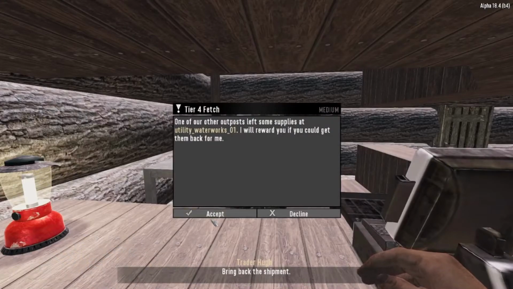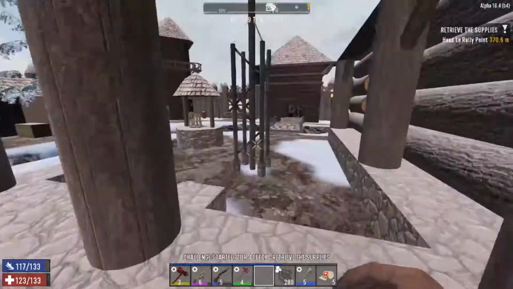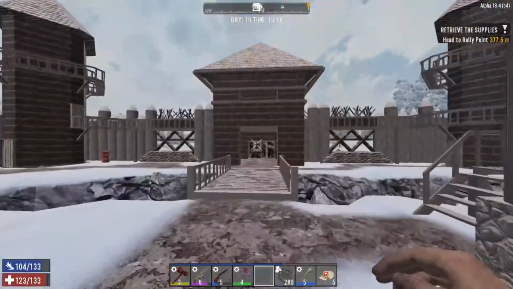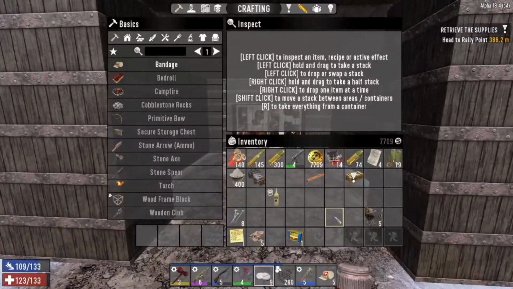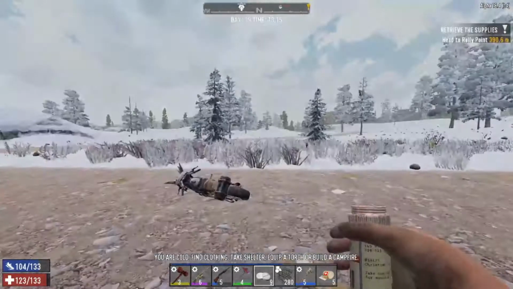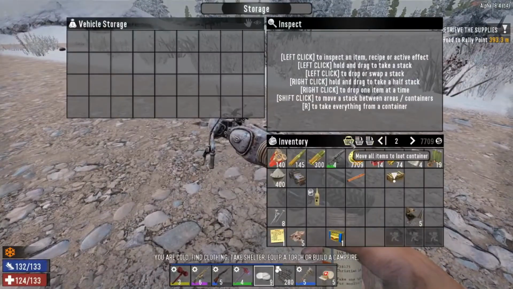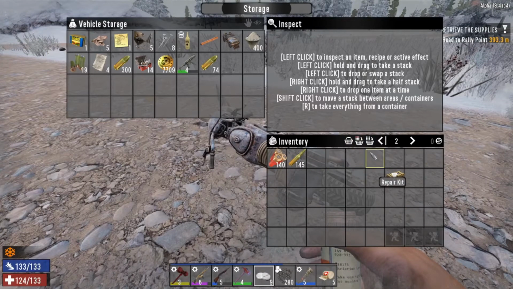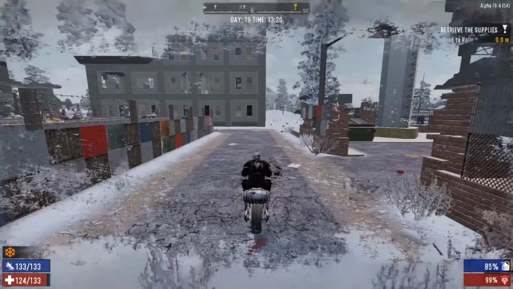You know what? We're going to go do this fetch quest. It's a quick waterworks run. So let's go do it. Woo! Yeah. Now, we want to go da da da da da da da and pow. There we go. I'll see you over there.